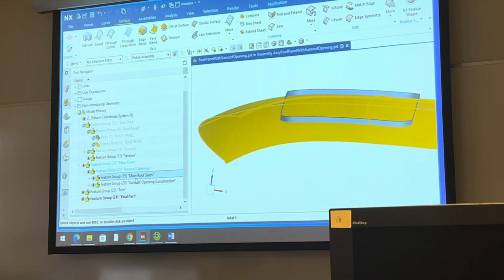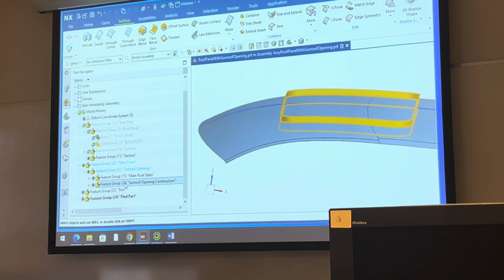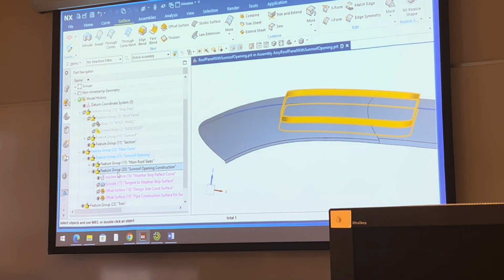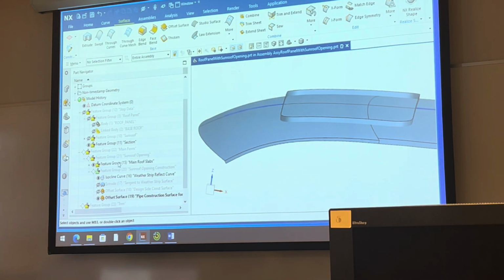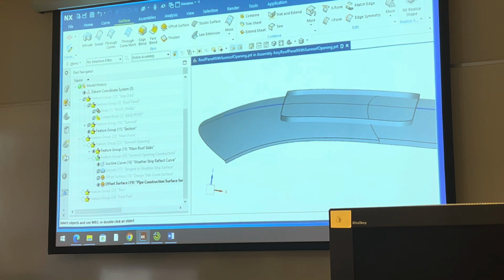So that's correct now. Now my main roof slabs is before this, so if I make this active, which is the next step, that did exist already. The main roof slabs existed, so it's there, I can pick it. It's the one I just made, pipe surface main slab, right? So what are we doing with that? We're now gonna intersect them, because we're gonna make that pipe.